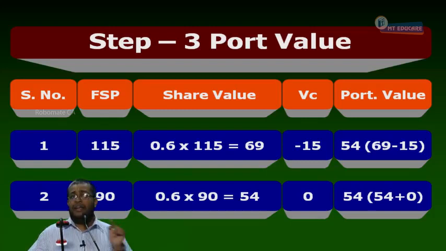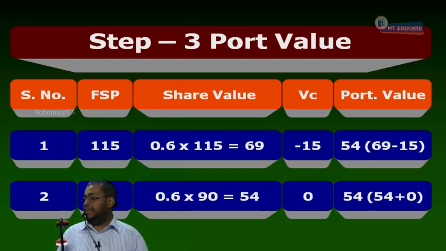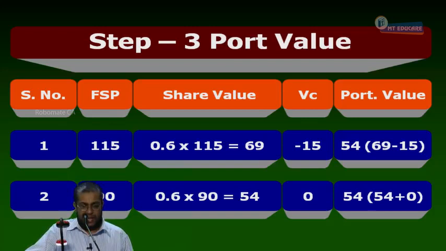I need not elaborate further. Can you understand or not? How do you say zero standard deviation? The future value is always what? 54. So the average is also 54. The deviation from the mean is also what? Zero. So it has zero standard deviation. Hence, we can calculate its present value using the risk-free rate.